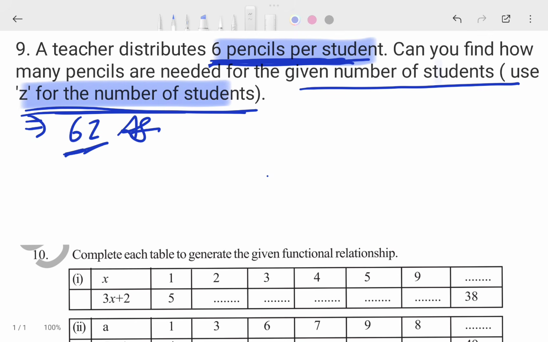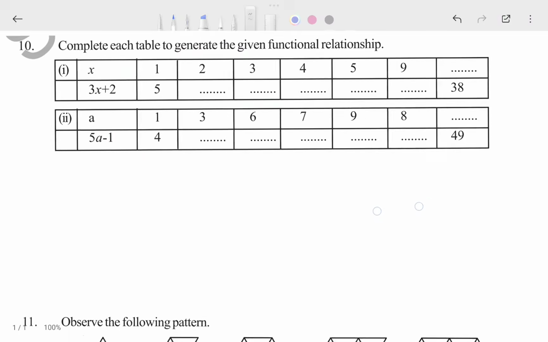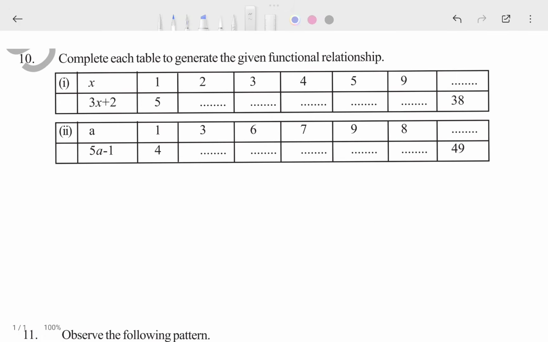Is it clear? Right, so let's talk about the 10th question. The 10th question is very easy, and I will try to teach you this question. Here one thing I will teach you. This is given as 3x plus 2. One thing to remember here is that the value of x is given. Here we have to assume x is 1. Where x is, we will assume 1. So it is going to be 3.